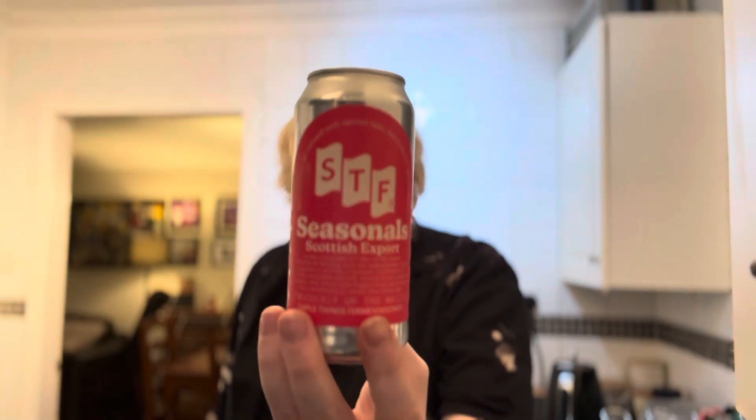I picked this up from Beer Moth. They had a few of the Simple Things beers, but I think one thing that's put me off making an order is that they do a lot of 'living beer' — wild takes on things. This one stuck out to me because I've been wanting a dark beer. I had all intentions of picking up imperial stouts but that didn't happen, and I'm getting sick of just buying hoppy beers when I go beer shopping.